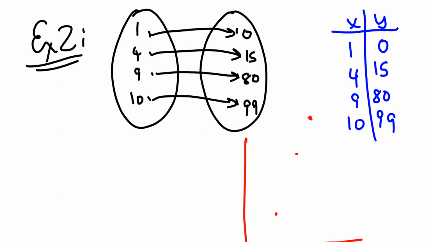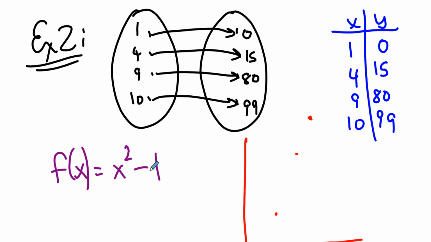Well, indeed, this does not look like it's on a line. There's a very steep slope here and a steeper slope here. So this is definitely not a line, so it's not multiply and add or subtract. But it happens that if we square the inputs, 1 squared is 1, 4 squared is 16, 9 squared is 81, 10 squared is 100. So we just subtract 1 from the square to get from the inputs to the outputs.